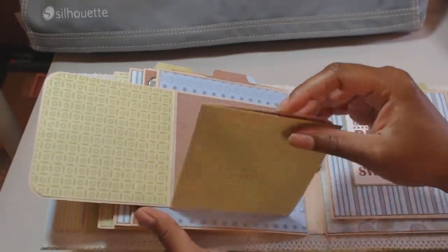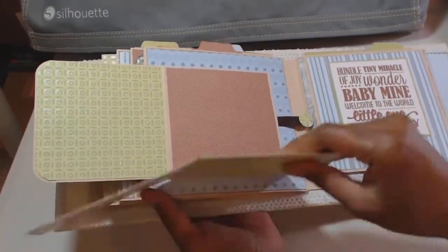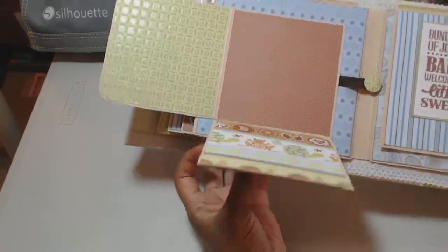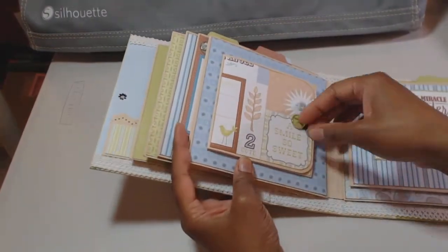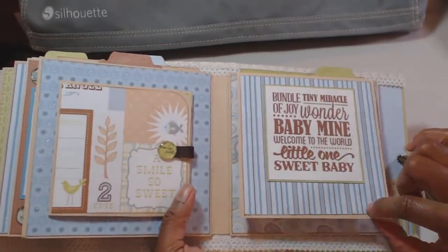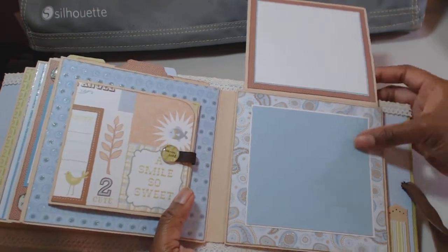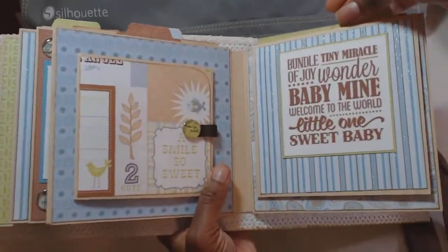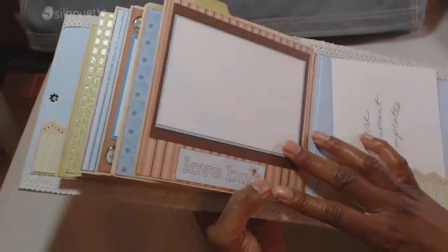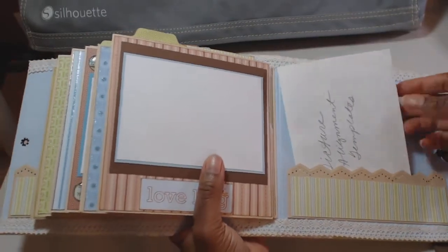And then see, that's it. You can get your 4 photos there. That flips up. And this goes back. And then this is from the Silhouette Studio. And then this flips up. Put your photo here, photo there. And then again, you have another matting there. And then this is the back page. And then you have a photo here, you have a pocket there.